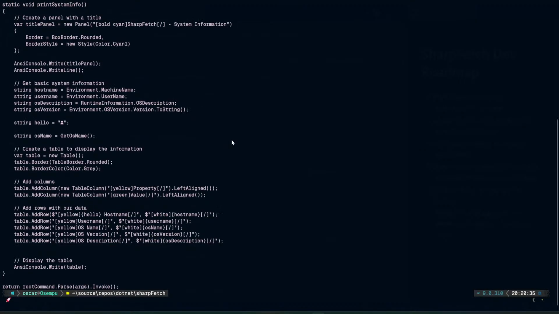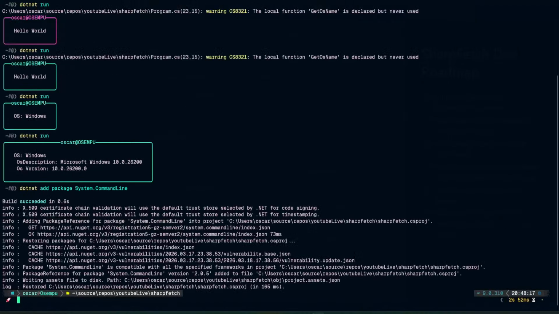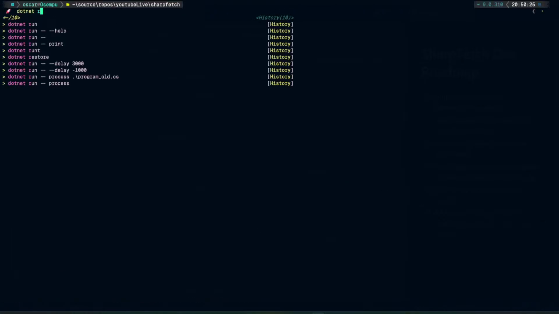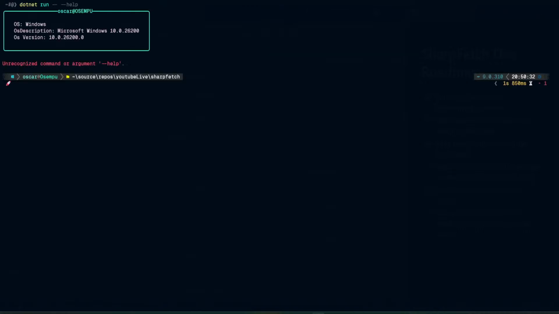So now we can go into our terminal and do something like dotnet run -- --help. Okay, it seems that it hasn't been initialized as I was expecting.